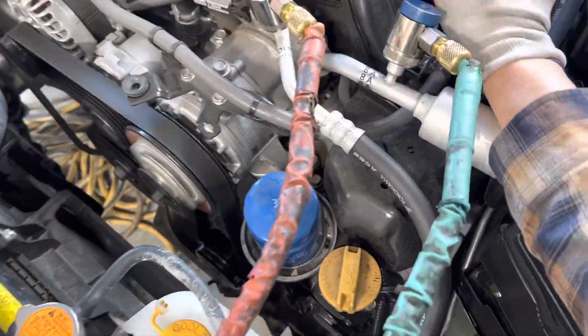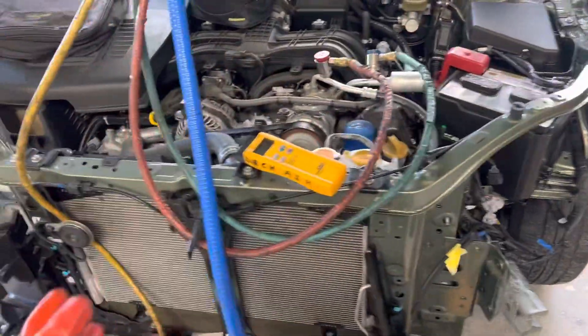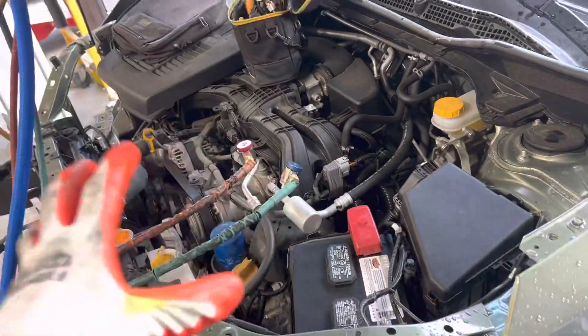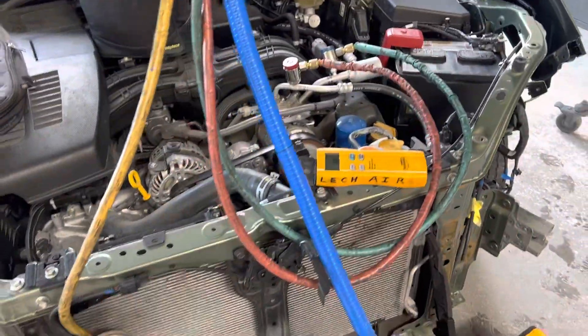It is on and it's cold. We have 29 and 52 psi — 29 on the low side, 52 on the high side. That is the high side pressure and that is normal for these ambient operating conditions. 29 and 52, right now operating at high idle. That is normal under these ambient conditions. The temperature by this little thermometer sensor — it's 53 degrees outside. I'll come back to this vehicle, let the idle drop, and we'll see what the rest of the readings are after about five or ten minutes of operation.